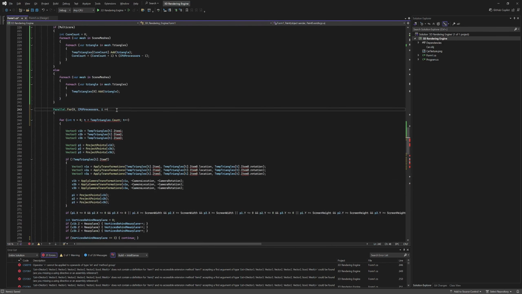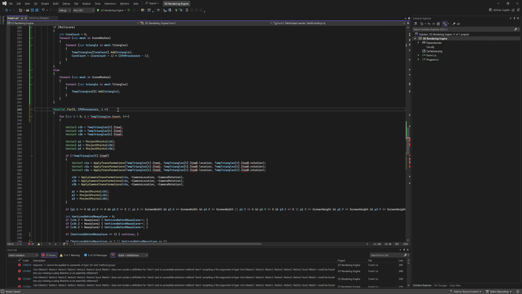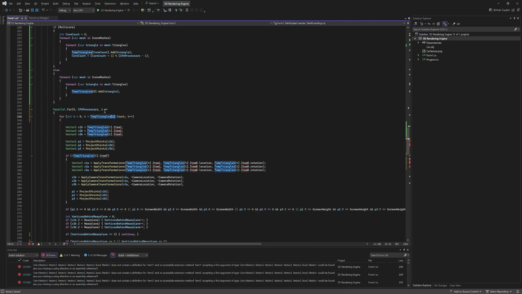This is going to essentially divide the tasks among all of our CPU cores. So if we have 8 CPU cores, it's going to split this code among the 8 cores. And in this code we're going to need to put square brackets i, because it's going to go CPU core 1, and we're going to run all the triangles for CPU core 1, and then CPU core 2, and all the triangles for CPU core 2.